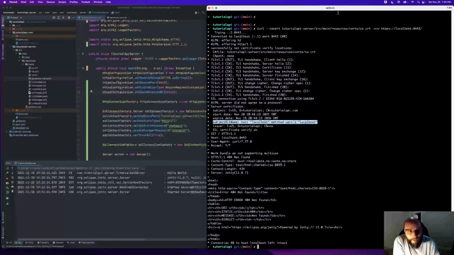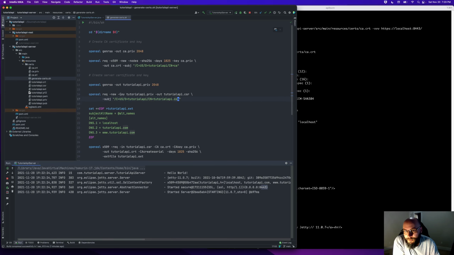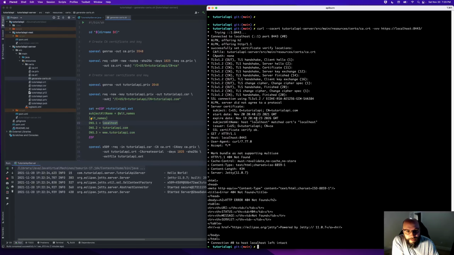We made our request to localhost, and localhost is in the list of subject alternative names in the certificate, which we put in our extension file. So because we have localhost in here, this response was valid. It recognized that the host was okay during the host validation.